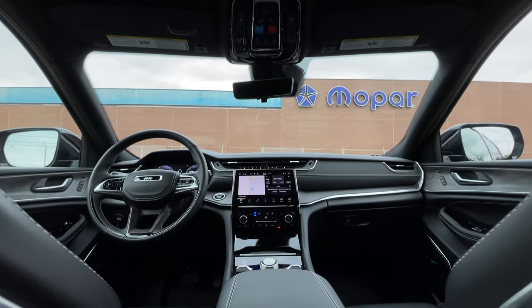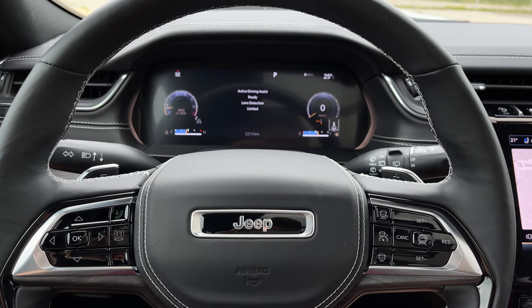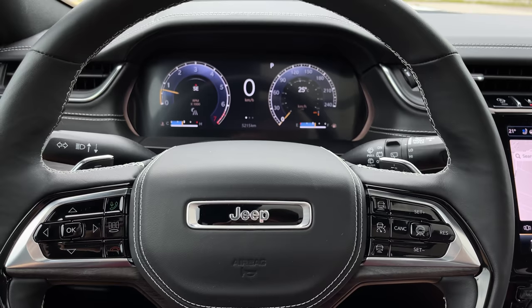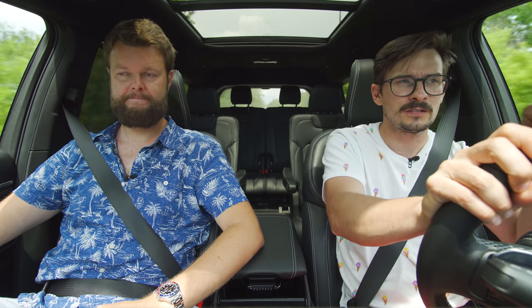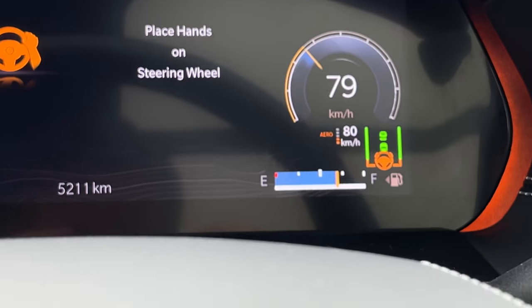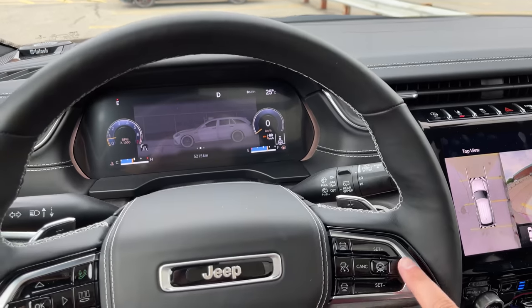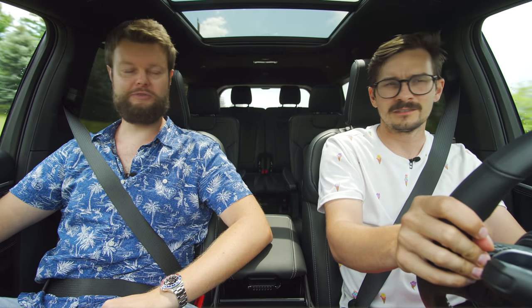Moving on to the interior, let's talk about the gauges and the radar cruise control. The gauges are really customizable, which is nice — you can have a couple of different modes. However, if you have it in the big bubble mode, any small warning, cruise speed change, or input will actually move the bubbles to the side. It's pretty annoying and a huge oversight — very distracting because they're constantly moving. So if you're in full radar cruise and tap the brakes, it'll change to say cruise control has been reset, and if you're using the night vision you can't see the thing you're trying to avoid. But the radar cruise is the good kind like the Alfa Romeo and Maserati — you only have to touch your fingers to the steering wheel. Though there was a little incident where it tried to accelerate into the truck in front of me and I had to slam the brakes. So like every radar cruise control system, keep your eyes on the road, no matter the manufacturer. Always.